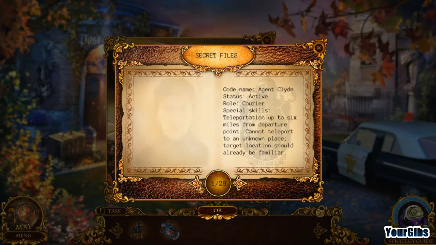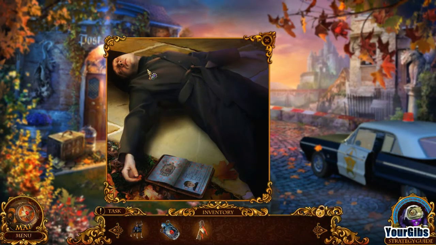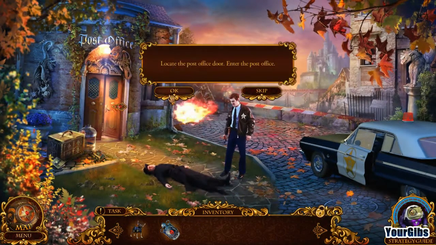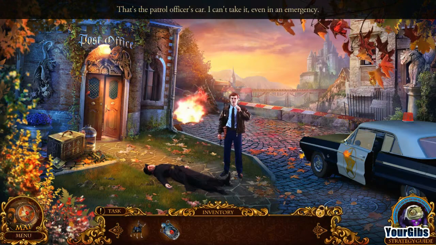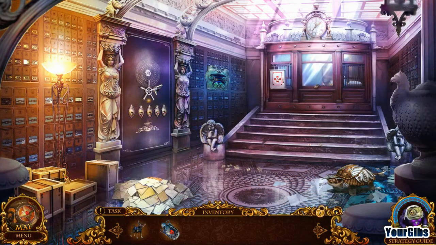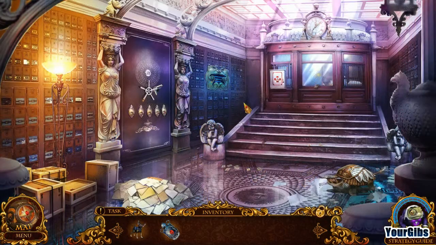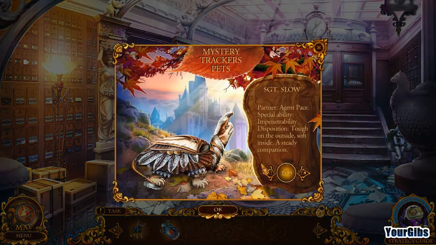Okay. We have secret files. We have 28 of them. Wow, that's a lot. That's his badge. I'll take that key off of him, though. It looks like he's breathing, so that's a good thing. We did say he was unconscious. All right, so let's go ahead and get into the post office. Ooh, look at the fire. Not sure if we have any kind of collectibles that we have to worry about, but we'll keep an eye peeled for that. Ah, yes, there's a clue here, but someone ripped it off. Ooh. I guess I need an access card. Oh, look at this. Sergeant Slow! All right, so that's a mystery tracker pet. That is great.